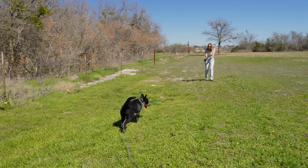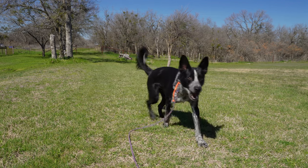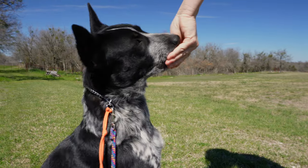I tend to walk backwards and get really excited and fun for quite a while — I'm not boring. Notice when he's coming back to me, I'm not a tree post. I'm fun, I'm bubbly, I am a good time. And that's what makes my dog interested in me and less interested in the distractions around them. So be fun and bubbly, and when they come back, throw them a party and give them those high-value treats. I pretty typically leave the long line on for quite a while because it's that extra safety net. If your dog just decides not to come back and wants to sniff and explore, you can step on the leash, pick it up, and reel them in like a fish. If I say the command "here," my dog is coming back to me either on their own or because I'm making them come back using my leash — it is a not-optional command.